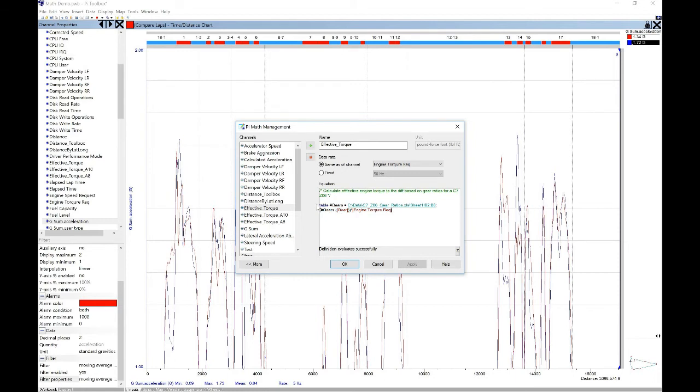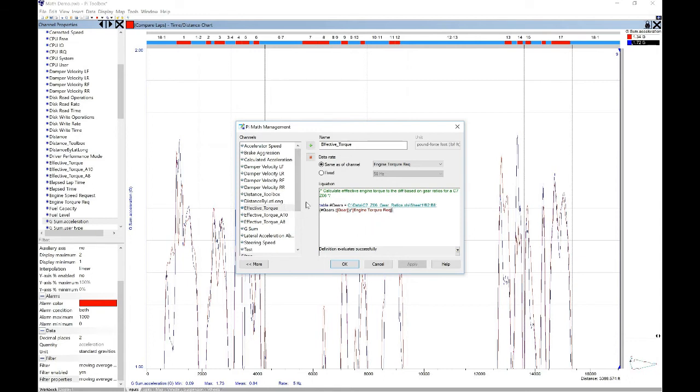So here, I've basically defined the table, and then I've said, at the moment you're doing this math channel for that piece of data, go look it up, get your current gear, multiply it by the current torque request, and return that. So that's how the external lookups work. That's a really simple case. You can actually do multi-dimensional lookups, with different columns and rows you're looking up against. I've not had to do anything like that. The Cosworth documentation is okay in that respect, but it took me quite a bit to figure out how to do this correctly.